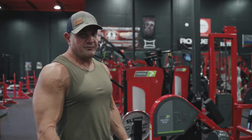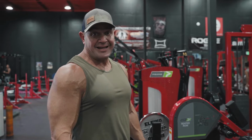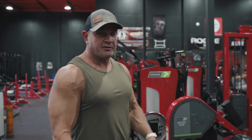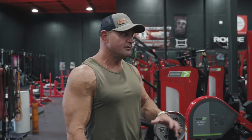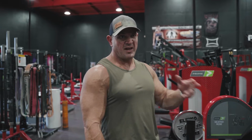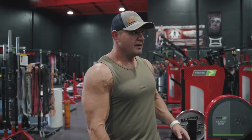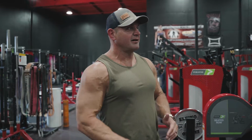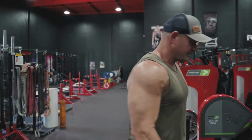Real old school way of lifting was to lift light, medium, heavy. I've been lifting that way my whole life. Start out with something moderate, do a set or two, move into something a little bit tougher, do a set or two, and then start to move into things that are hard. I think it's always a good idea to have one set be a real ass kicker. At least one set be a real ass kicker.